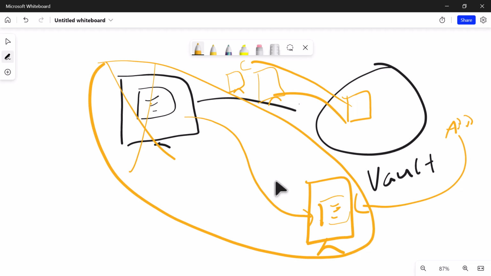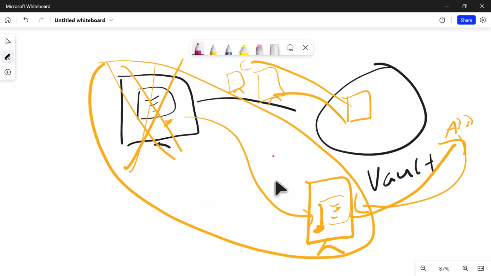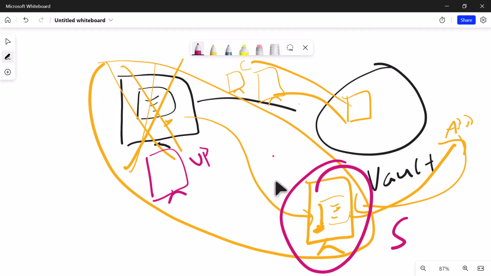Whatever data is getting here will be replicated here. At any point of time, if this goes down, I have this server which we can make up and running immediately.